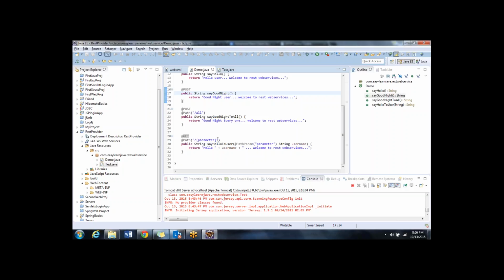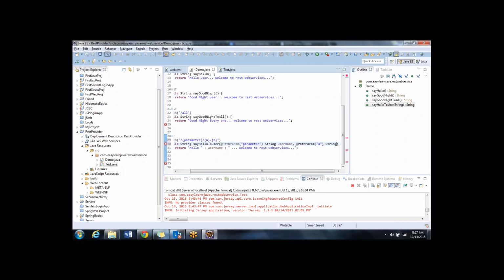The next scenario is an extension of what I told for line number 22. If I am trying to get multiple dynamic values, I can say here a, this is one dynamic value, slash b, another dynamic value that I can retrieve here, comma @PathParam a, and I want to put it into a string, password or whatever like this.